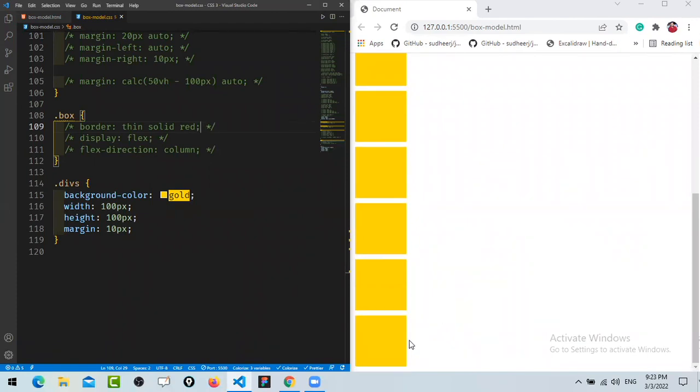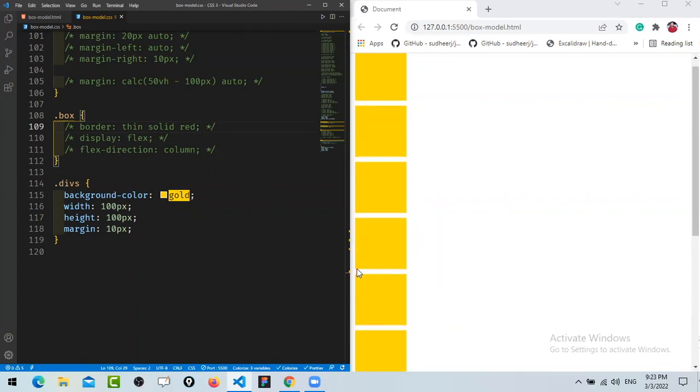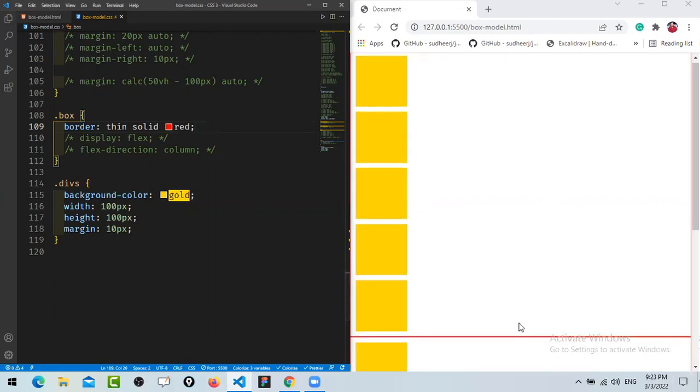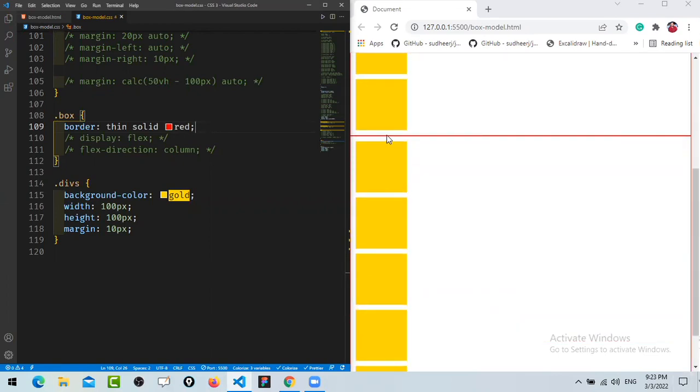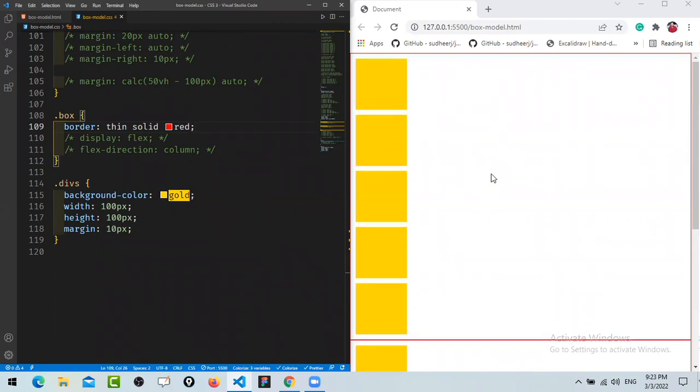It seems like all these elements are in the same container. Now we do not have any separator in between. But if you apply a border here, are you able to see that? Now we have a separator in between. So in that case, vertical margin will not collapse. Got it?